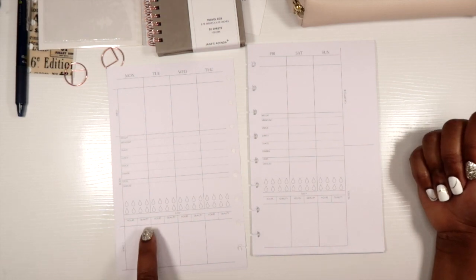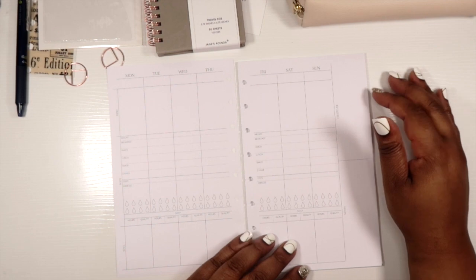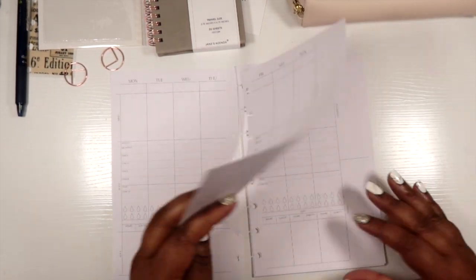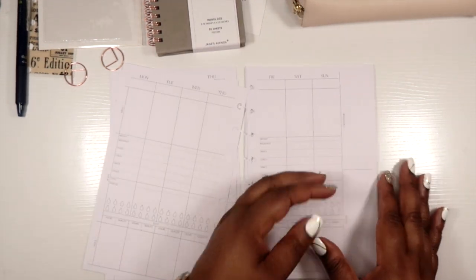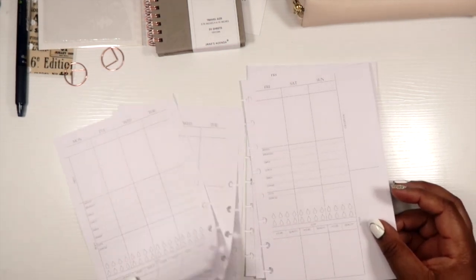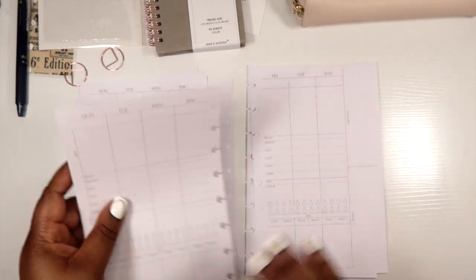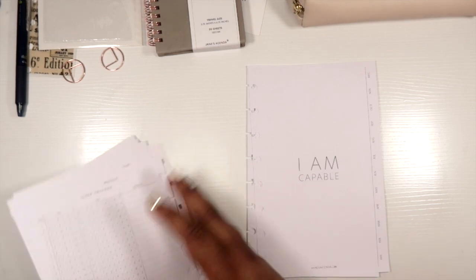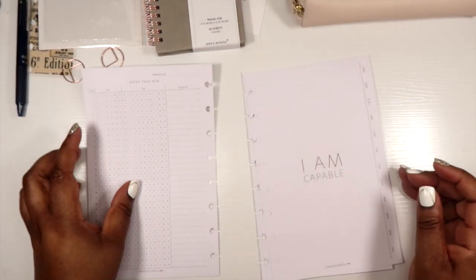So you got hours and quality. And then down here, it says soul. And then over here on the right hand side of the page, we've got a section to track gratitude and notes. So, wow. And this is Monday through Sunday again, if I haven't already said that. And then it looks like we've got 5 or 6 weeks of each month. So we got 1, 2, 3, 4, 5. So we've got 5 weeks. It does say 15 weeks total. So that is month 1, and then month 2.